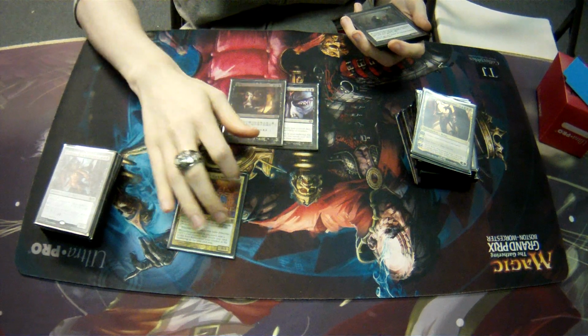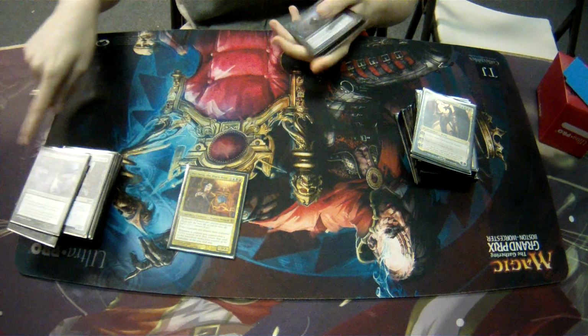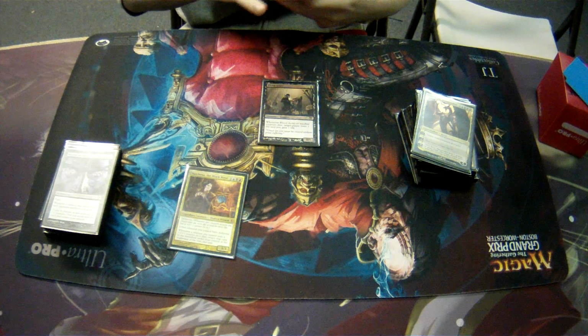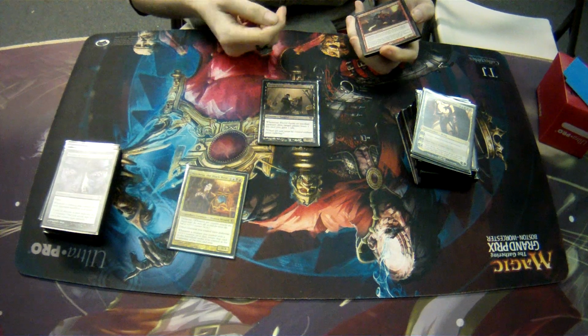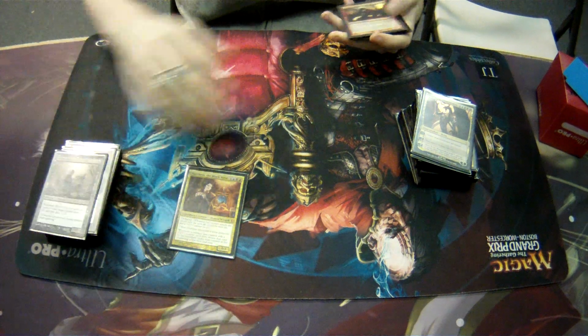Whenever a creature on my side of the field dies, each opponent has to sacrifice a creature, which is ridiculous when all my stuff comes back and theirs doesn't. Especially with the next card. Oh my god. Blood Artist. Whenever something anywhere dies, I gain a life, and target player, target opponent, whatever, target player loses a life.